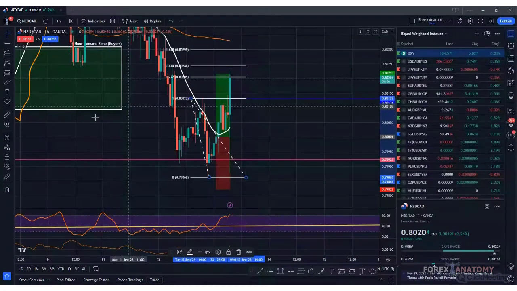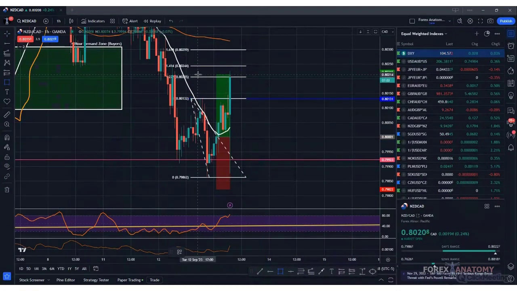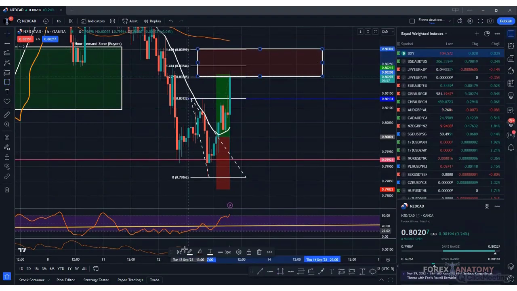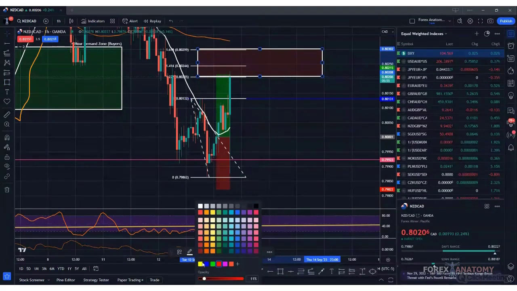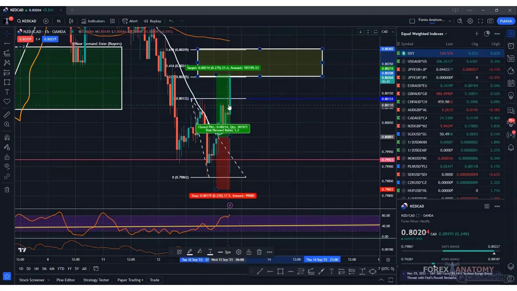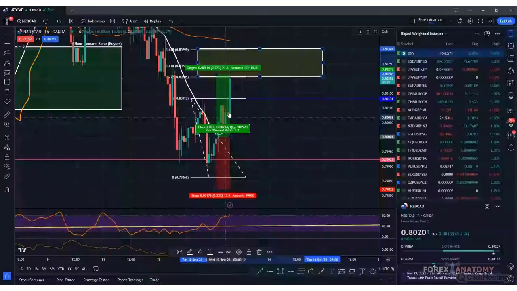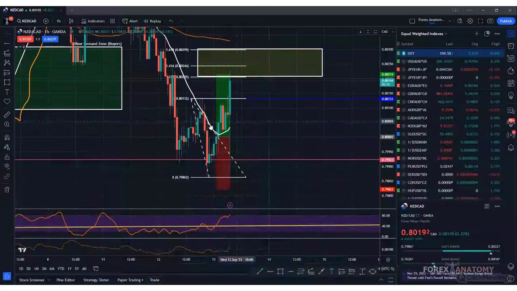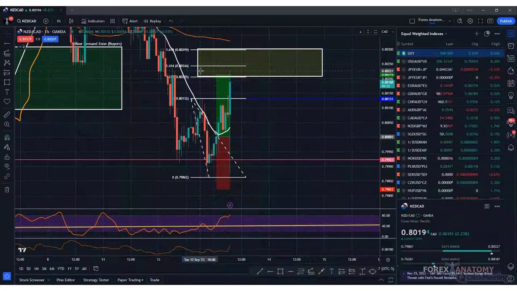So this is our potential area of reversal right around here where this box is. Let me change the color to yellow. But anywhere within this zone is where we can see price start that 1 hour retracement. So that's what we're going to be on the lookout for. We're going to be on the lookout for a pullback in price, maybe to this area of hesitation or area of demand right here. We're going to look for that pullback to take place on this particular chart.